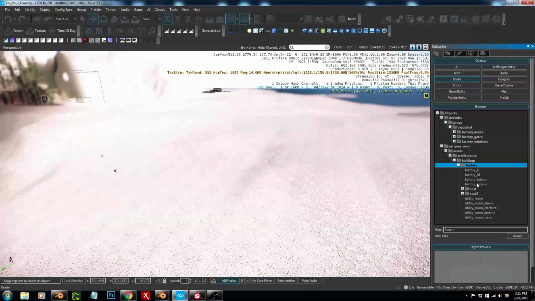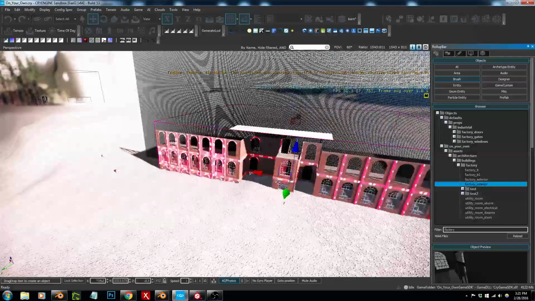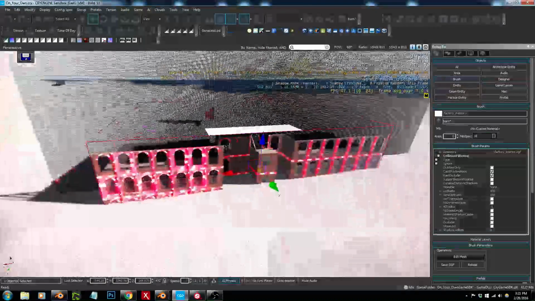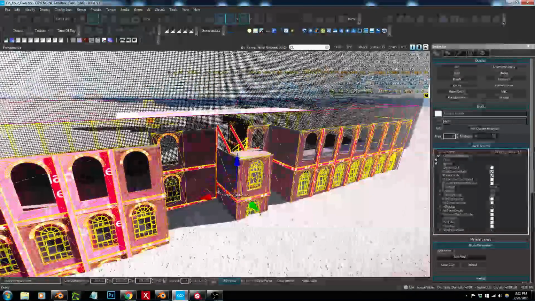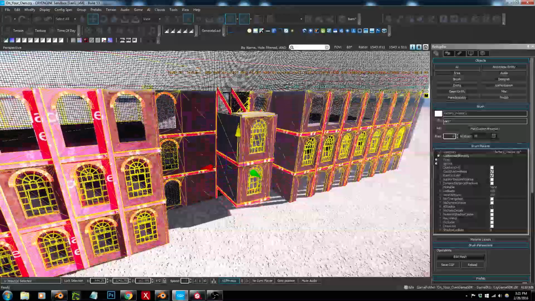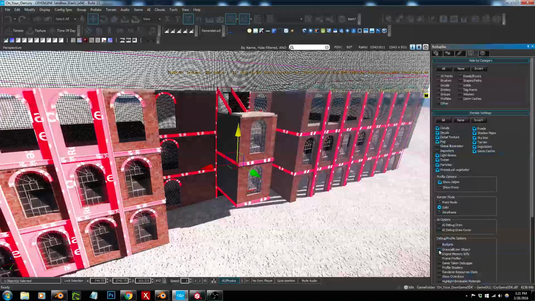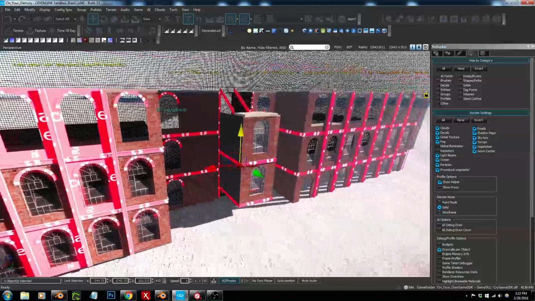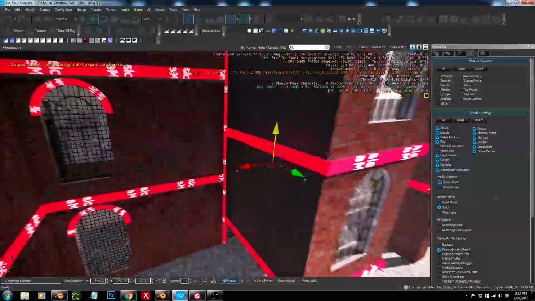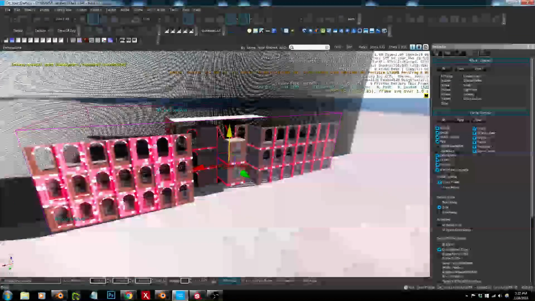I'll use the factory interior. There we go, this is the version that was not merging the nodes. I'll turn on draw calls per object. See, it's at like 200, 220 depending on your distance to it.